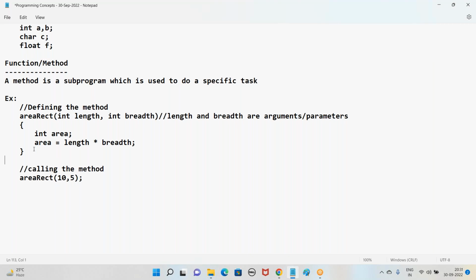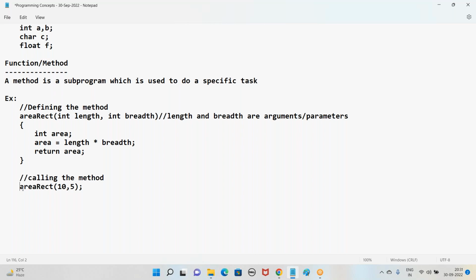This result 50, I want to give it back. When you call the method, it has to give some value back to us. So how to give this area value back? By using the keyword return, and pass area. Return the value of area.